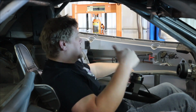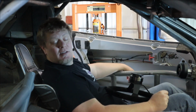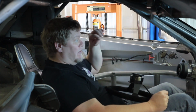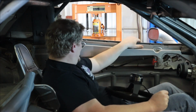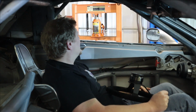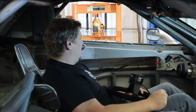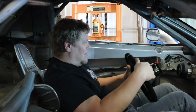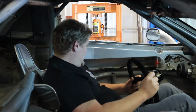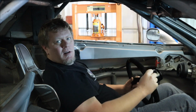I think this might save us a ton of work. I'm sitting, if you can't tell, I'm sitting really low in the car. I'm below the car with a portion of my buttocks. However, for being this low, and I sit low in my other car, but not this low. That one still has seat brackets and this and that. Whereas this one, we are below the floor. Luckily I can still see over here, so when Andy Smedegard tries to crash into me, I can avoid him.